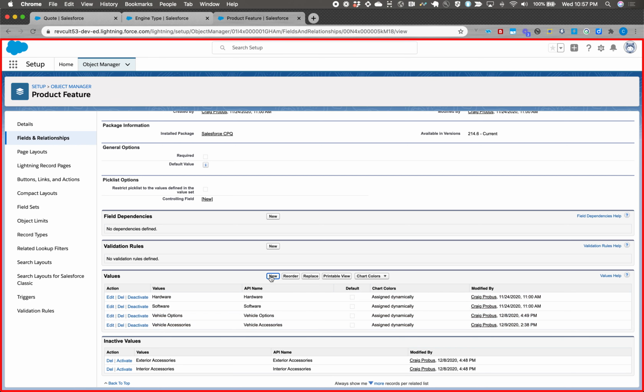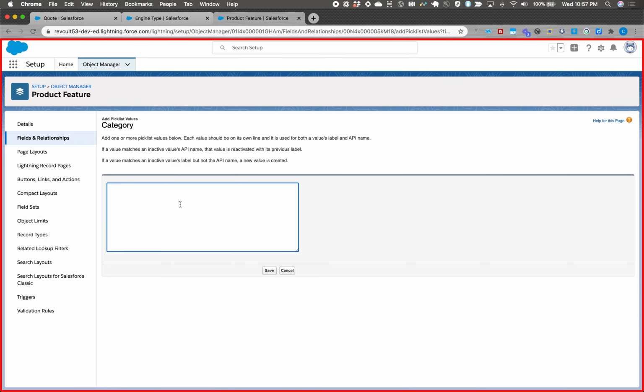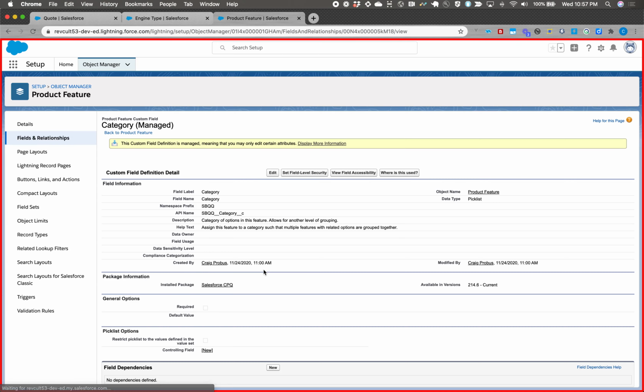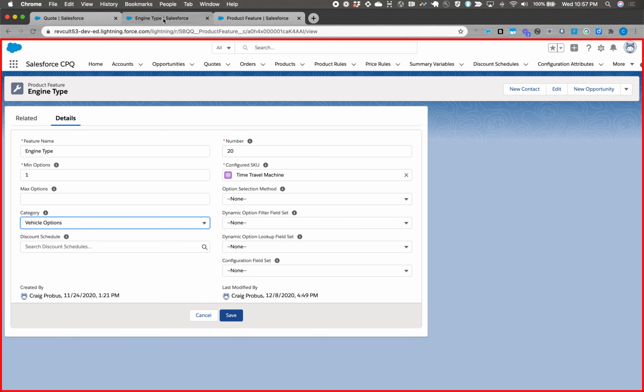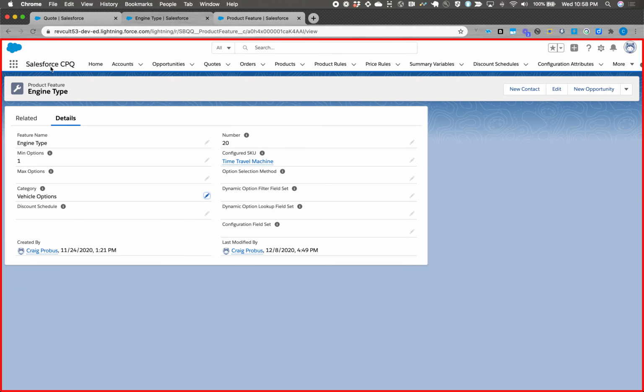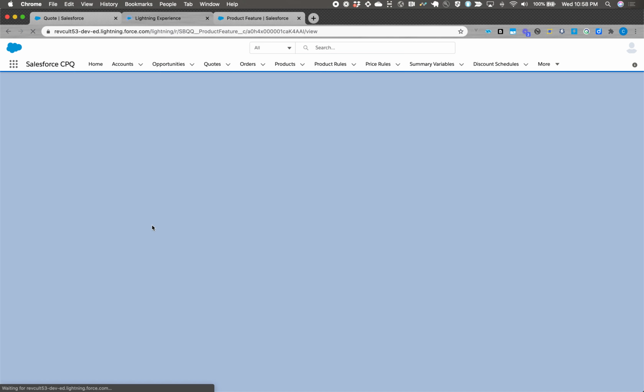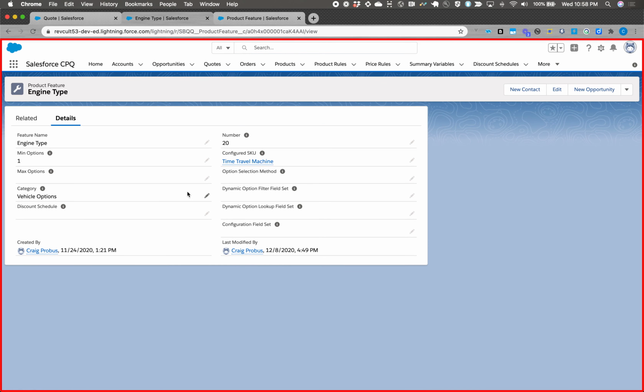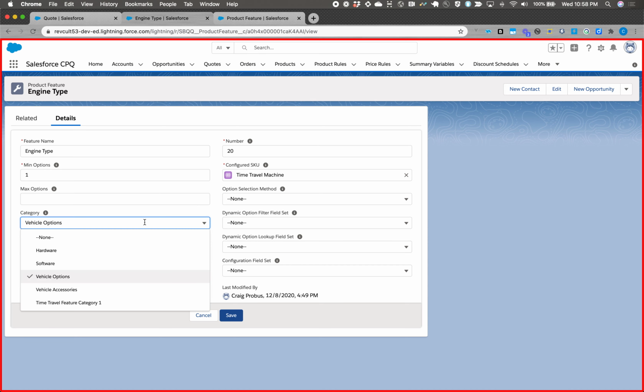So if I go in here and I say time travel feature category 1, I can now go back to my options, and if I wanted to, and I refreshed, I could assign that feature category. So you can see time travel feature category 1 is here.